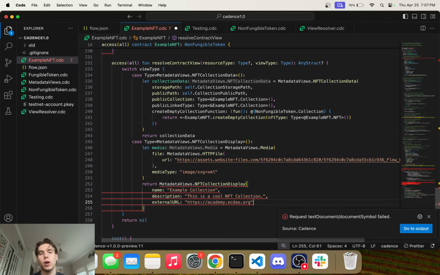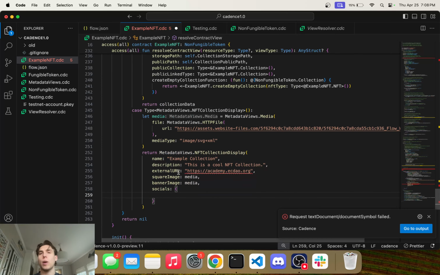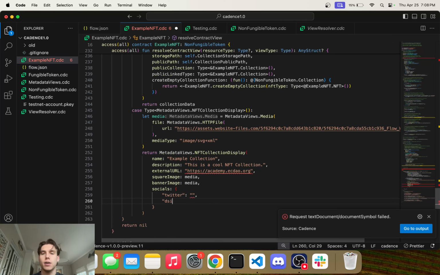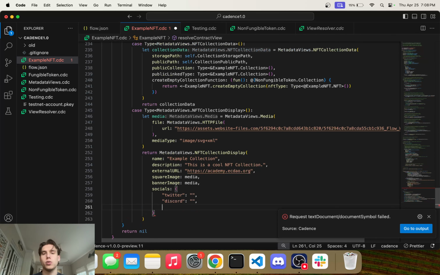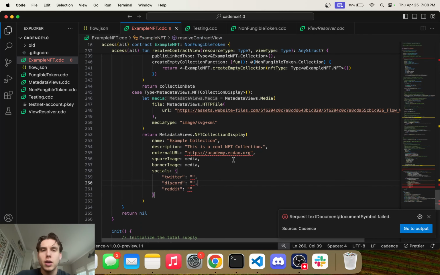That's a URL to your website. Square image, that would be media. Banner image, that's media. And then socials is the last one, where you can provide, I think, Discord, Twitter, website, whatever you want. You can provide a link to your Twitter, a link to your Discord, or Reddit, whatever you want. So that all goes here. But Twitter and Discord are the really popular ones.